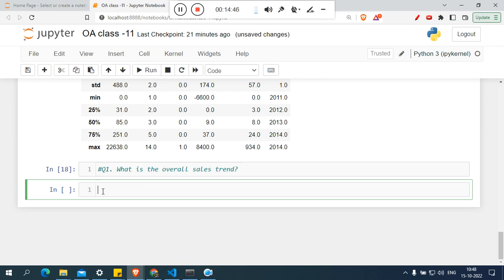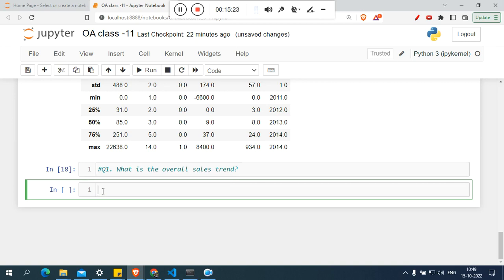Okay, if you visit any company and work in any organization, they will give you the data set, and they will ask some questions, and if you are able to give the answer using that data set, that is nothing but, you can say, exploratory data analytics. Because as per the client requirement, you are giving the answer. Okay, that means we are exploring the data. Yes. Okay, so now what is the overall sale trend that we try to find?